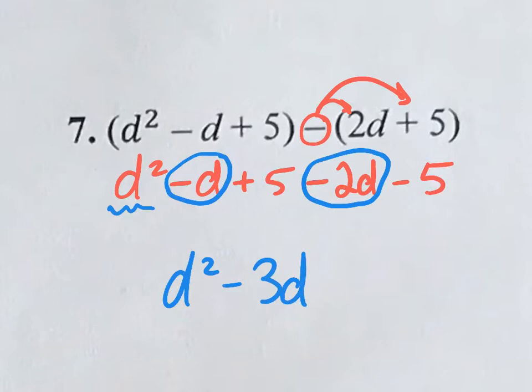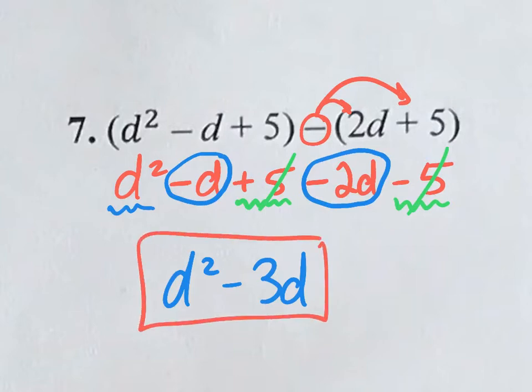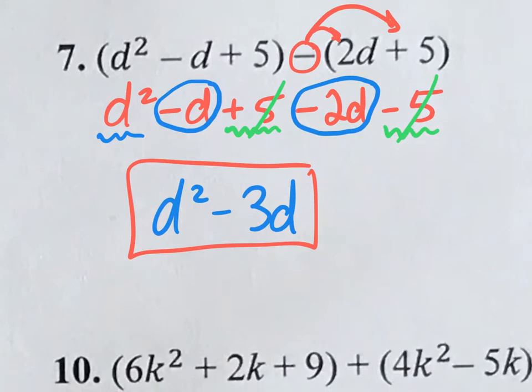And how about the last term, the plus 5 and the minus 5, the constant at the very end? What happens with the plus 5 and the minus 5? They cancel out. They disappear. So ladies and gentlemen, this is my answer right here. Okay? And you know what? Just for funsies right here, for kicks, how about this?